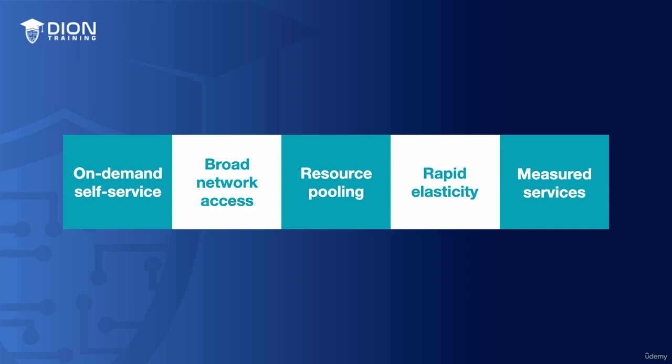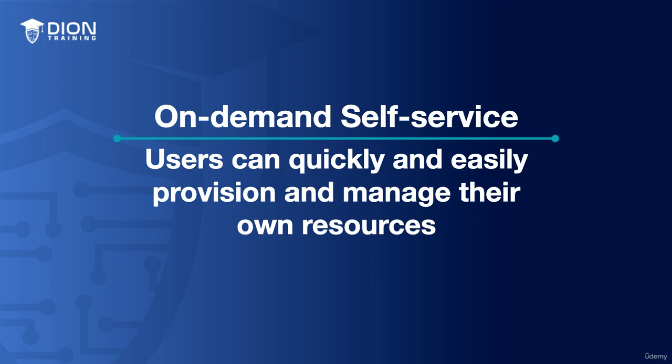First, we have the key characteristic of on-demand self-service. On-demand self-service means that your users can quickly and easily provision and manage their own resources, such as computing power and storage, without the need for the IT staff to manually provision those resources. This feature enables users to scale up or scale down their resources as needed and allows them to be more responsive to changing business demands.